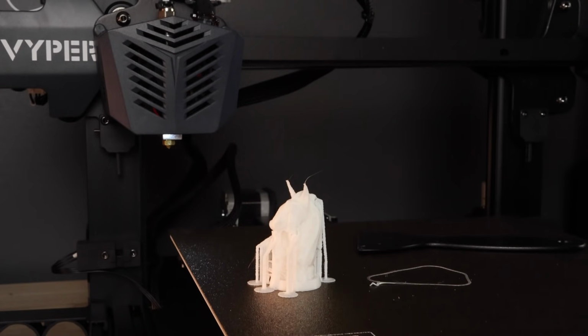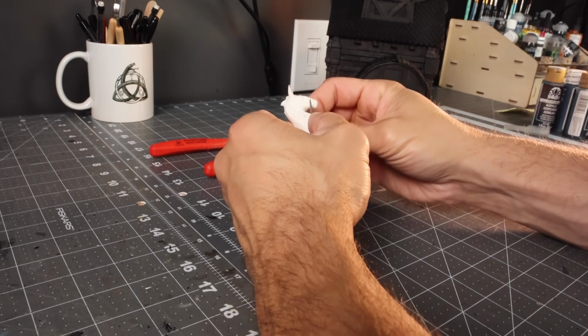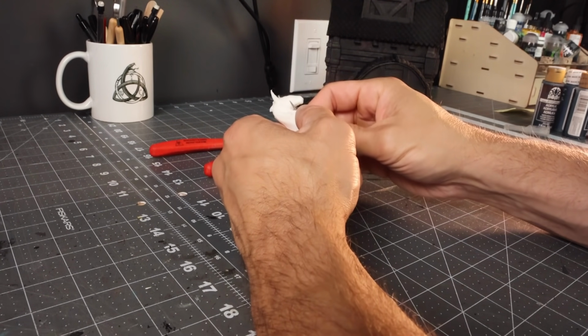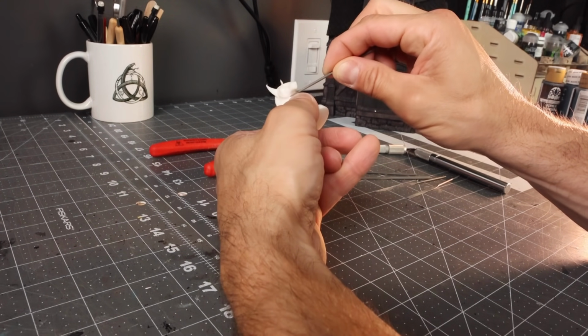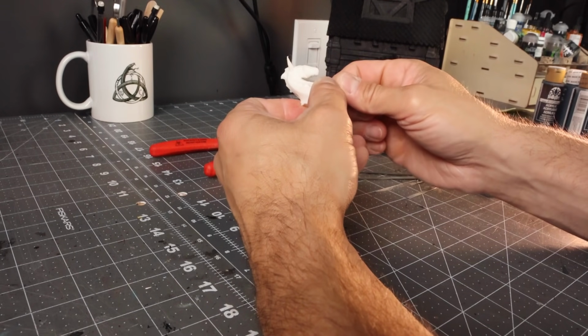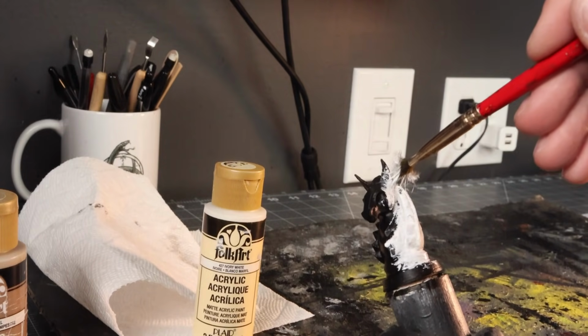Software that I used was Cura, and again, super easy to work with. I'll put a link up above to another video that I had where I used an Anycubic Photon Mono. If you want to go that route instead, you can use that as well. Now, once I popped those supports off, I just used a file to file some of those down, and I was good to go.